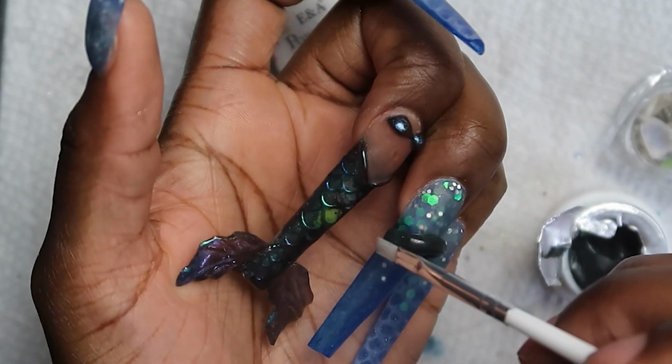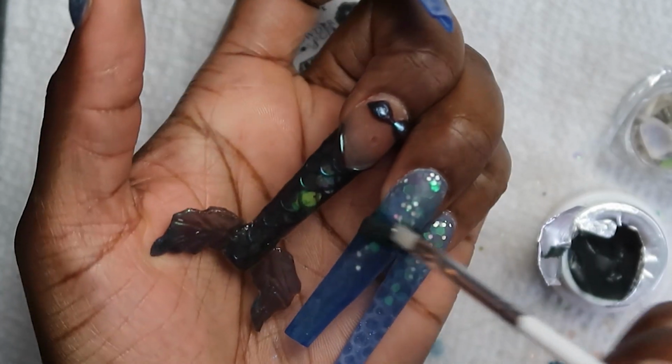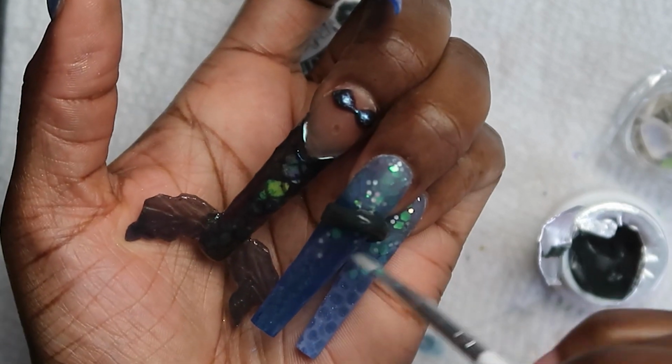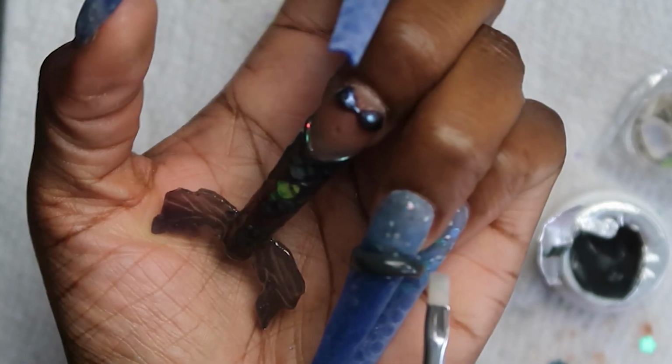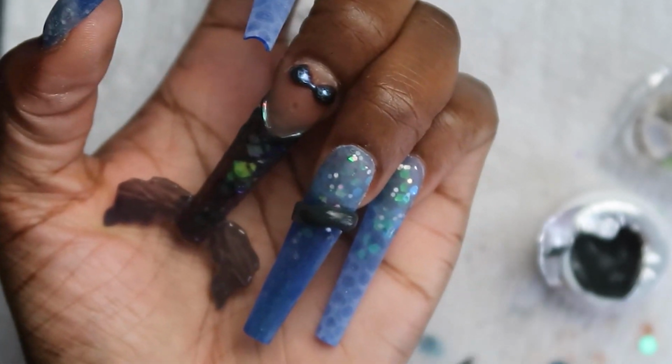And guys, that mermaid came out amazing. Look at her. Look at her. She is cute. And I don't know if I mentioned, but I top coated the whole nail with clear again, just so I could get that nice, shiny, clear effect again.